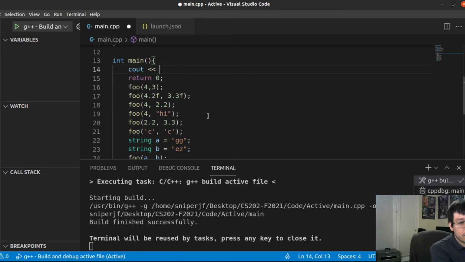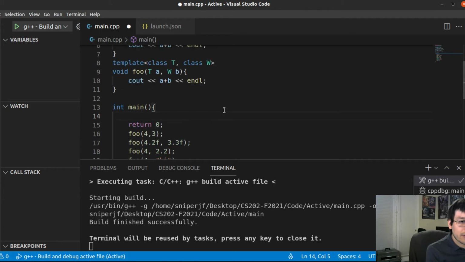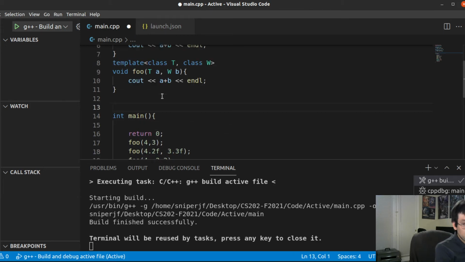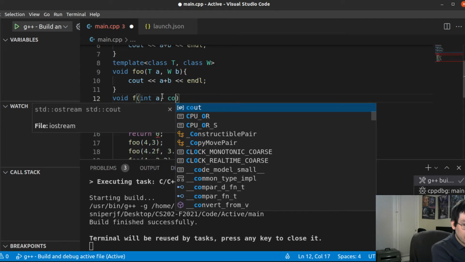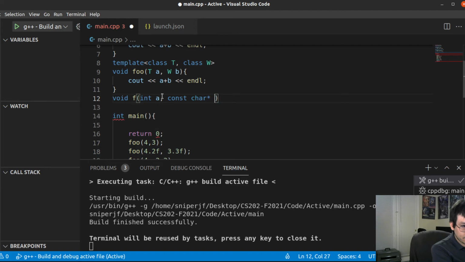Actually, here, it'll be easier if we just write a function. So let's just write a temporary function, because it's actually pretty interesting stuff, where we're just going to pass in the two types. So integer a and the const char pointer b. Okay.